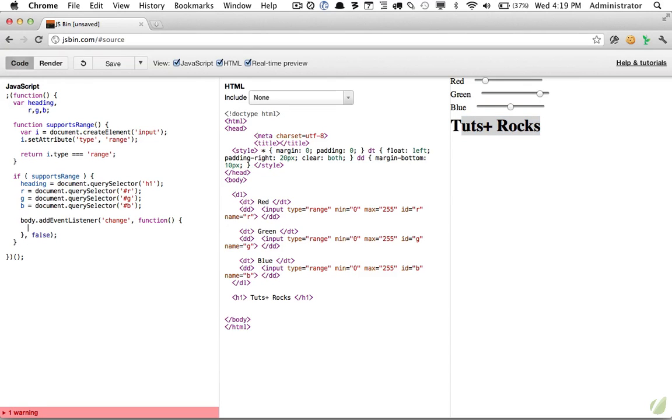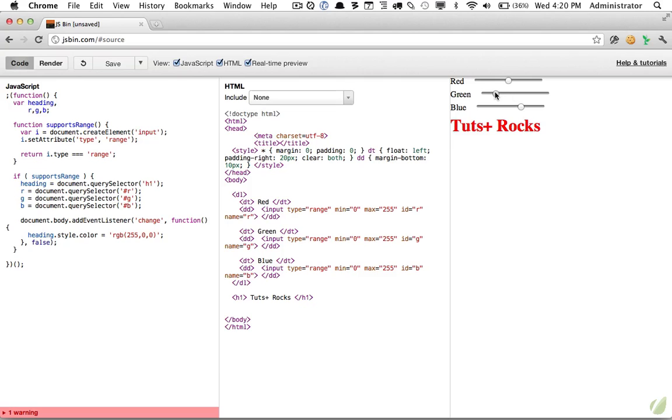So when that does occur, we'll simply say heading.style.color, and we're going to pass in red, green, blue. So if we were to hard code this in, and I'll set it to 255 red, 0 blue, 0 green, that'll make it red. And before we try it out, I need to make sure not just body, document.body. All right, so now if we switch it, you can see it immediately turns to red. So now we already have the functionality in place. We simply need to substitute the current values.